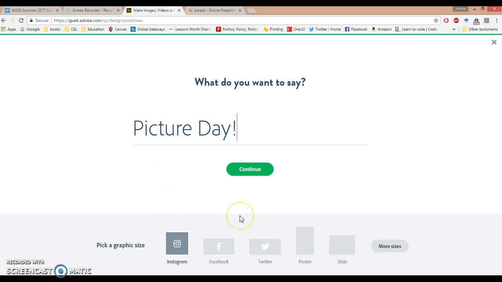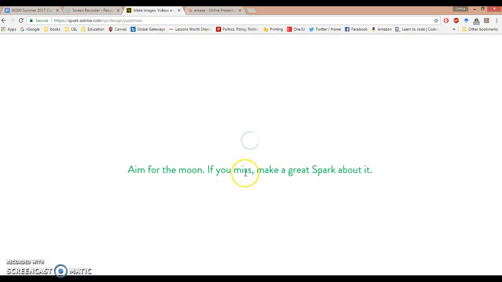Another feature that is really, really useful is Adobe Spark will actually size your graphic based on where you tell it you will be posting it. This is nice if you already know exactly where your graphic is going. So say you know that it's going to get posted to Instagram or Facebook or Twitter or whatever it is. And if you go under more sizes, you can actually be more specific if it's something like you're posting it to your Instagram story or it's going to be your Facebook header. They will size the graphic accordingly, which is really useful because it makes sure that your image quality is going to be the best that it can for whatever platform you're using. I'm just going to leave it on the default Instagram and hit continue.